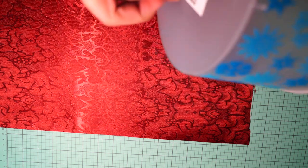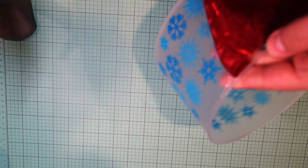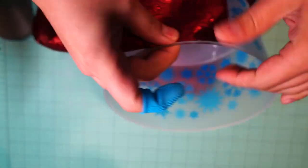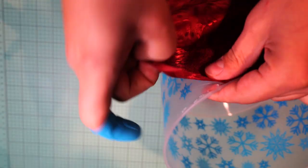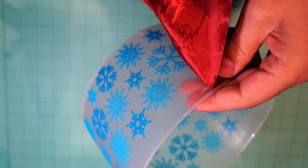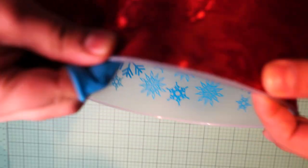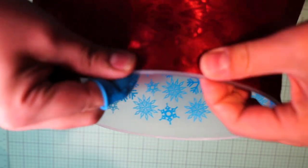I'm going to remove the sticker — these come off easily compared to other ones. I'm going to be gluing the fabric around the container, trying not to burn myself. This is going to be the largest drum, sitting at the bottom. We're going to be making three drums total.